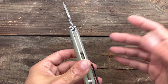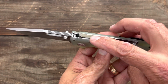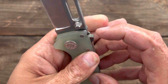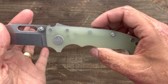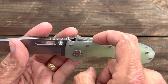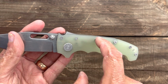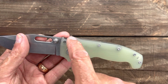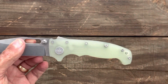The Shark Lock, Demko's new patented lock right here. Basically, you have this bar right here with the ramp that comes up with some jimping here and some jimping right here. It's fine cut jimping. It does a great job of catching that finger. I don't know if y'all can see through there or not, but captured inside this bar right here, it's milled out. There's a circle for a spring. This right here goes into this bar, so whenever you pull back, it's pulling back on that spring tension.